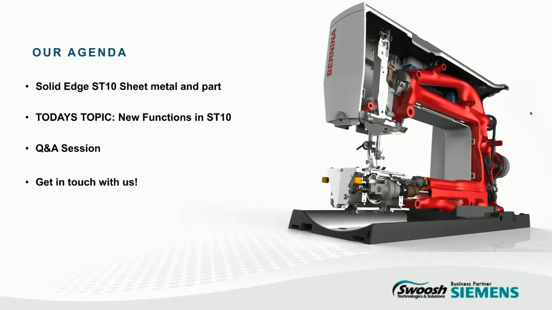In synchronous modeling, it is important that a sketch properly define a shape at the time the sketch is used to create new features. Whether or not the shape is fully constrained does not determine the appropriateness of the shape. Such constraints defined on a sketch are consumed when the shape is used. They no longer constrain the resulting features. Dylan will show you the changes that we've brought into ST10.